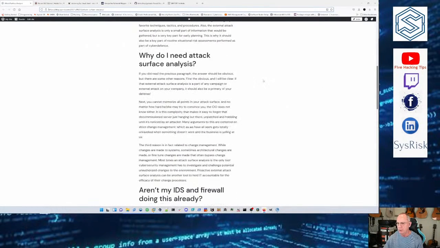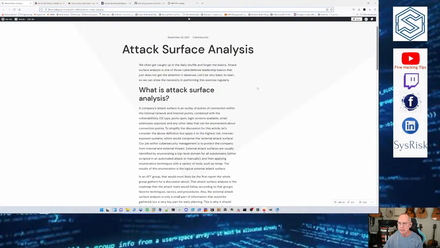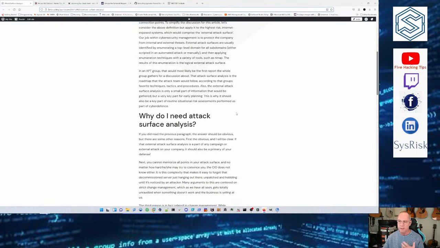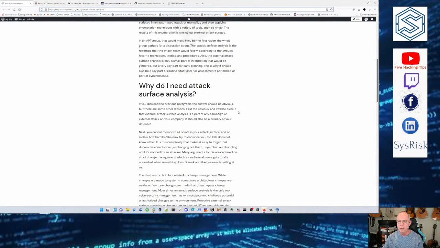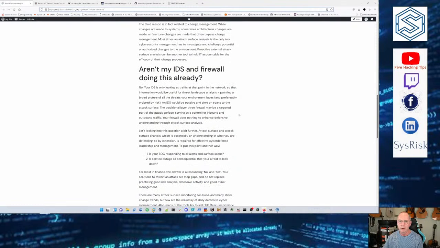So I'm not going to bore you and read all the way through that, but I basically go through what the attack surface analysis is, and I explained that just a minute ago, but I explained why do it, and then also why is it important, and then the typical question that comes up.